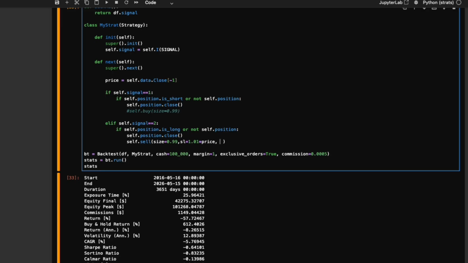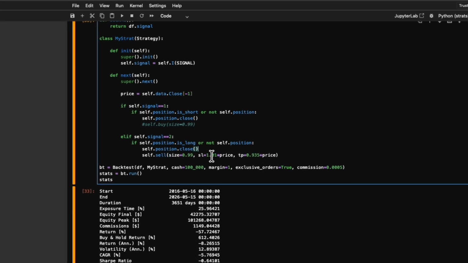And then I'm going to set a take profit, TP, and I'm going to put that quite loose, I think. That is going to be 6.5%. I think we came up with that for this one. So basically, this one is going to be a 1% stop loss and a take profit target of 6.5%.